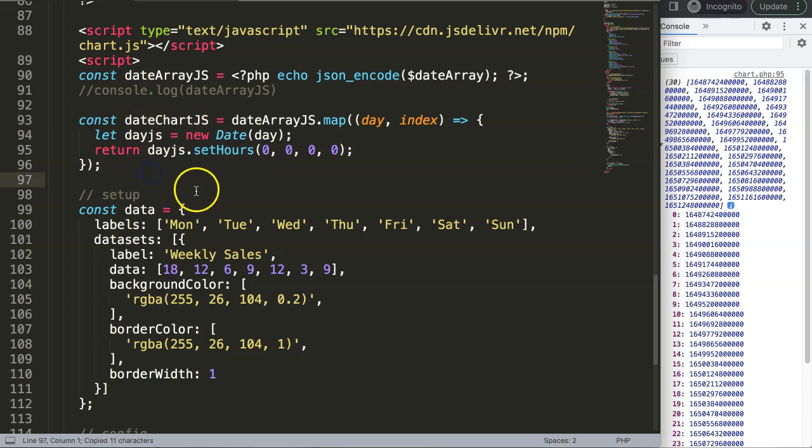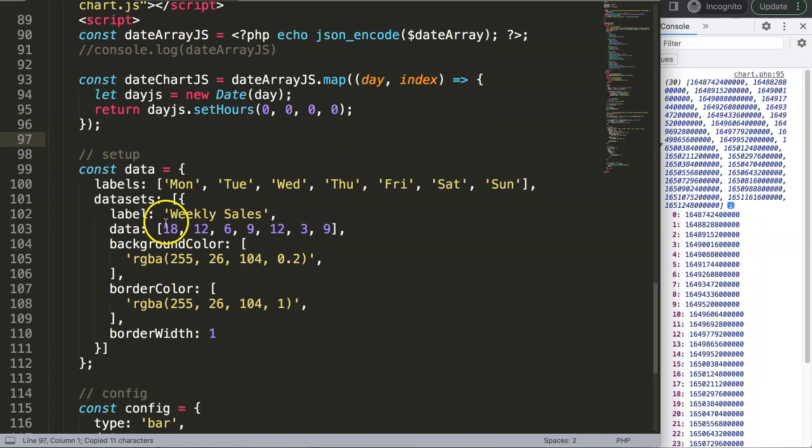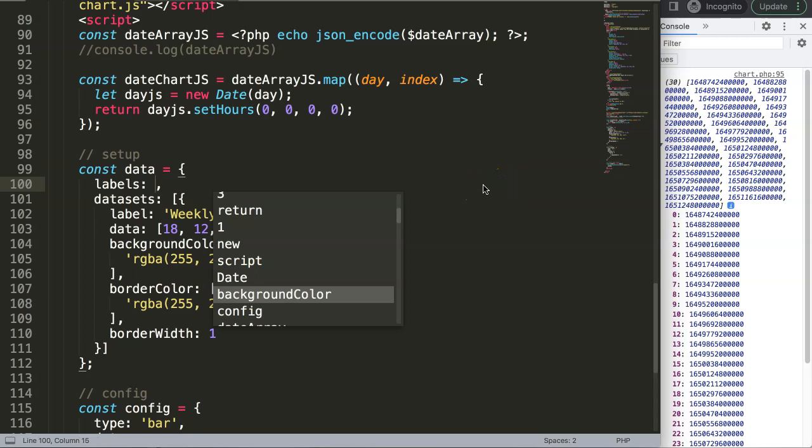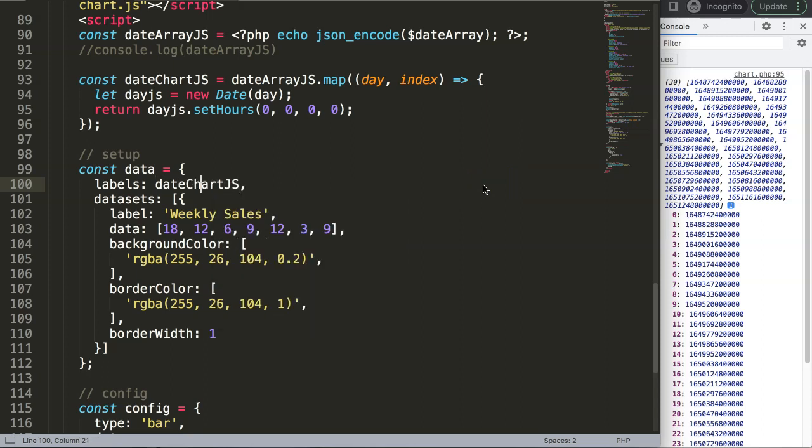That will be the one that we eventually need, and then we're going to put it on our labels. So this will be the one. We're going to just delete all of this. I'm going to say here will be this. Alright.